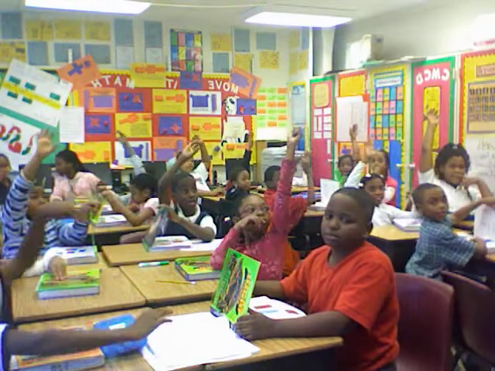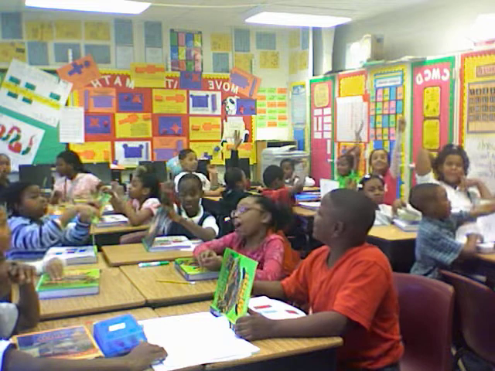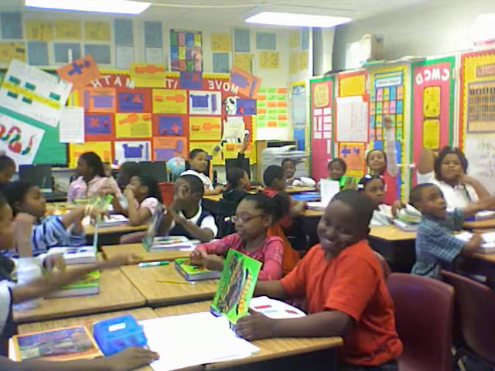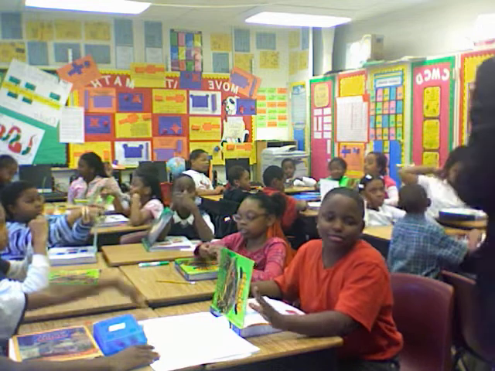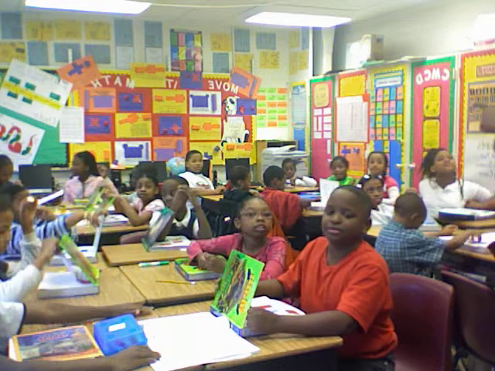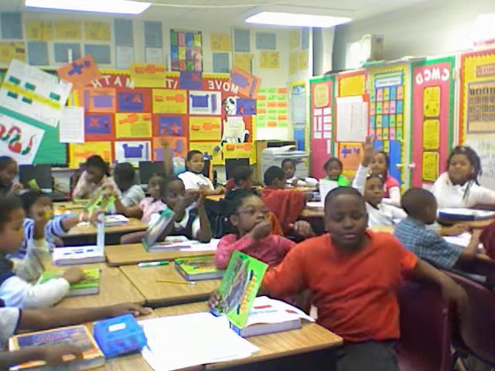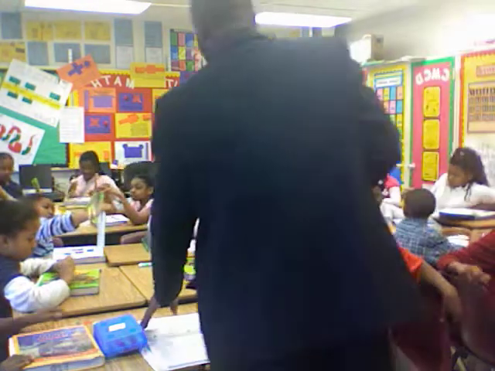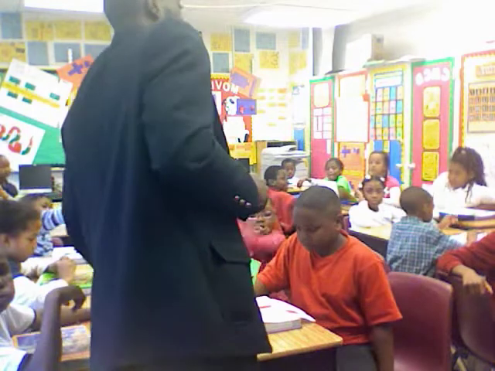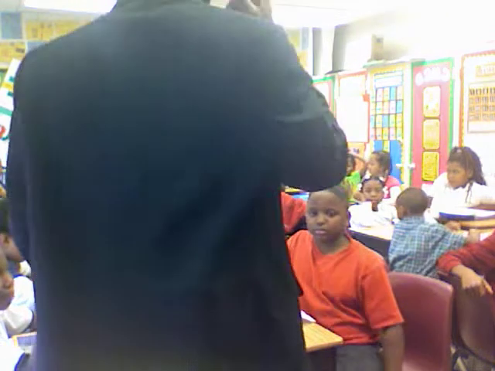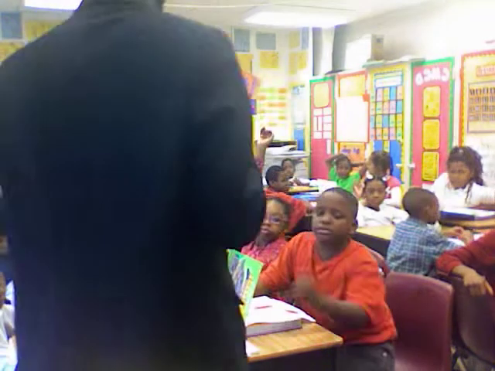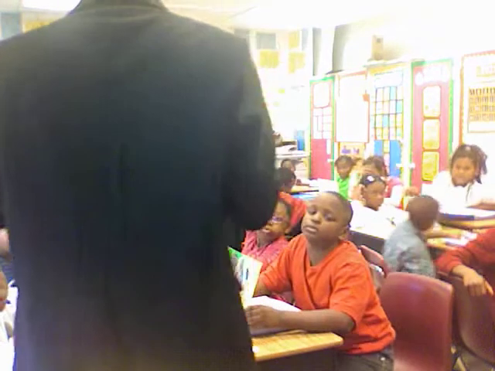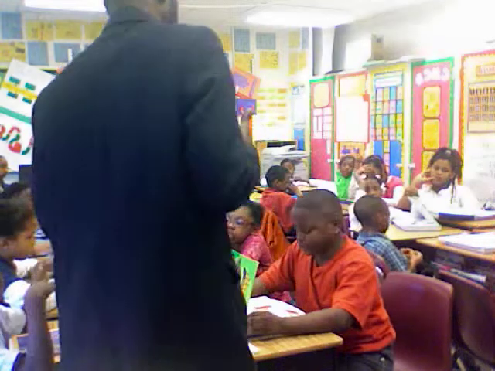Excellent. Has anyone sunk all 4 of someone else's battleships? No. You have? All right. Excellent. So what was one thing that we had to know in order to be able to sink someone's battleship? Imani? One more time, speak up. To guess what their coordinates are. So to guess what their coordinates were, what is something else you had to know? We really didn't know the coordinates, but we had to know how to read coordinates, right? So you have to first be able to say the coordinates, and then also know how to find those coordinates, right?